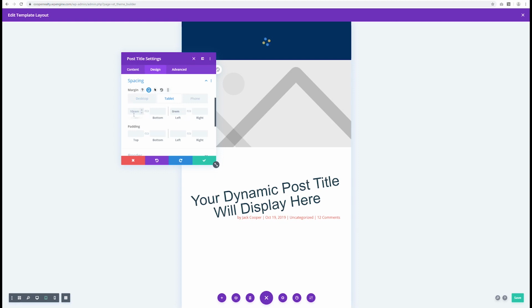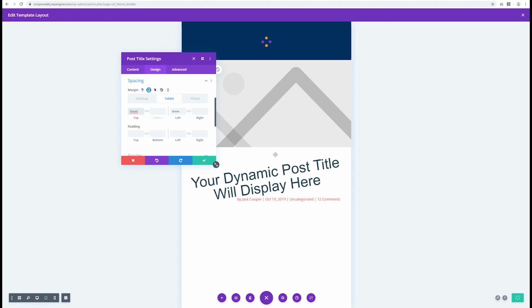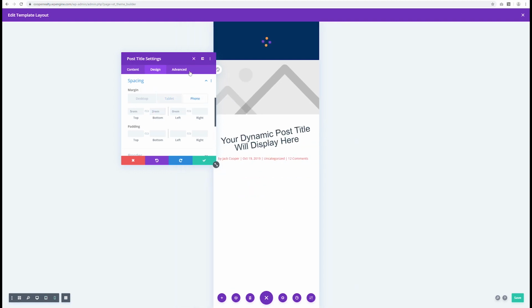And then for the tablet margin, the top, this is a pretty big gap on a tablet. So let's change this to, let's see what 5 rems looks like. I think that's a pretty good height for the top. And for the bottom here, we might do 2 rem, just to separate the meta text there. So that's looking pretty good for tablet. Let's check it on phone.